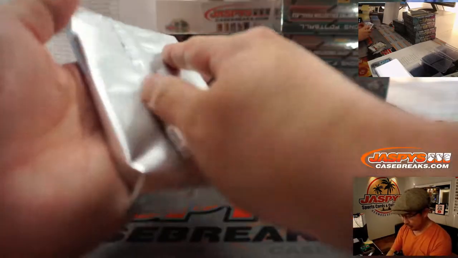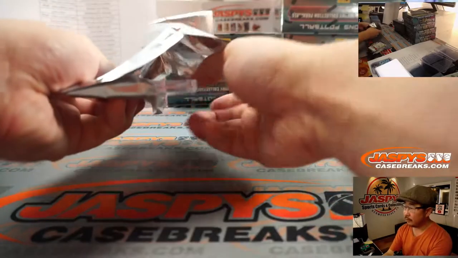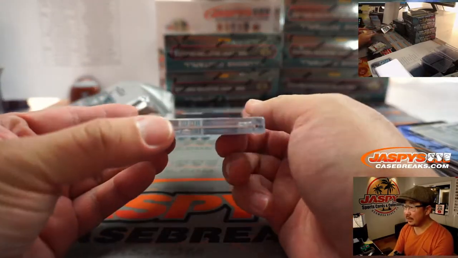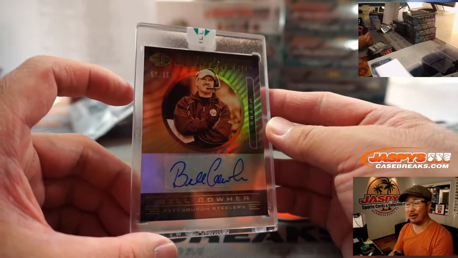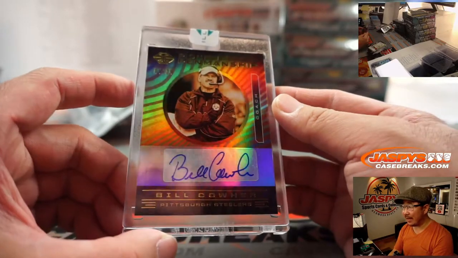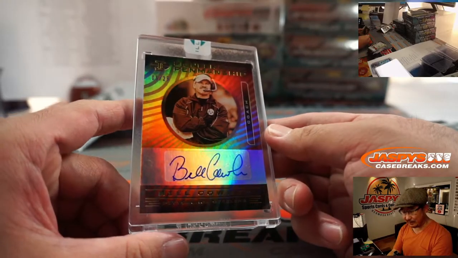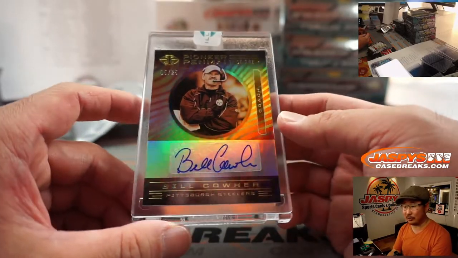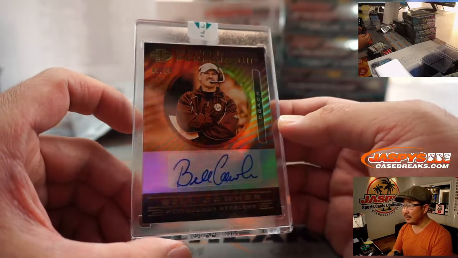And the encased card is gonna be Pioneer Penmanship Bill Cowher. That's pretty cool. 5 out of 25 Bill Cowher autograph. I feel like you don't see a lot of these Bill Cowher autographs. Steel Curtain, Michael Gallucci with his Steelers. He's a big Steelers fan. That's pretty awesome.